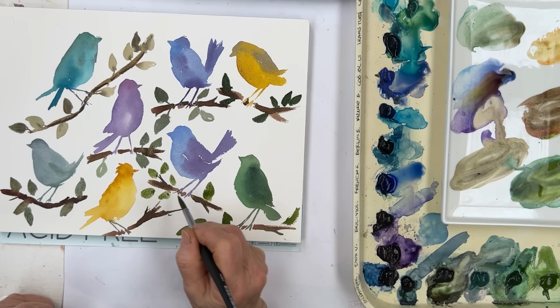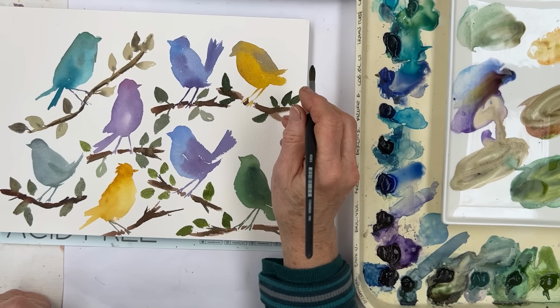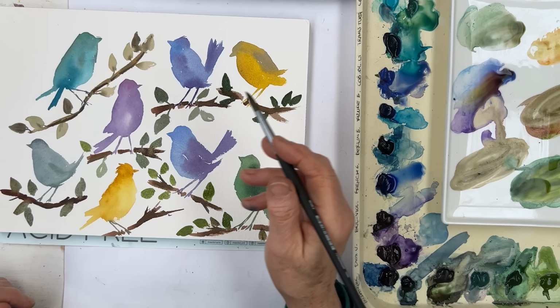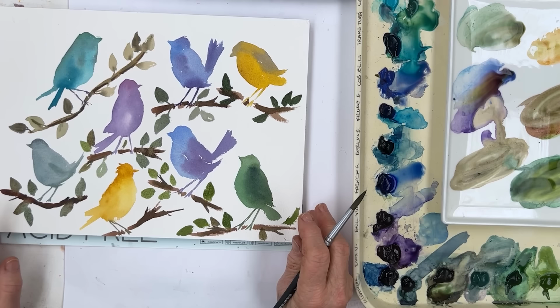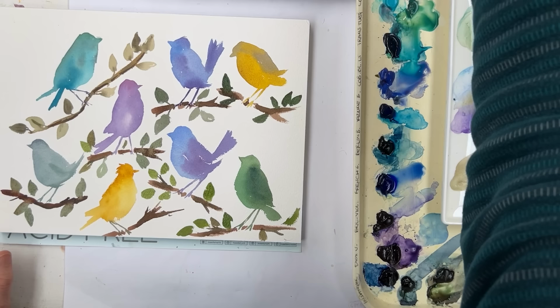And when you get to this point, you're going to be starting to think, oh, what am I going to do after I've done this? Am I going to embellish it? What am I going to do with these birds? Am I going to give them features with a brush? Or am I going to work on them with a pen? Because you could do lots of things. Looks to me as if they might be asking for a little bit of pen work. What do you think?